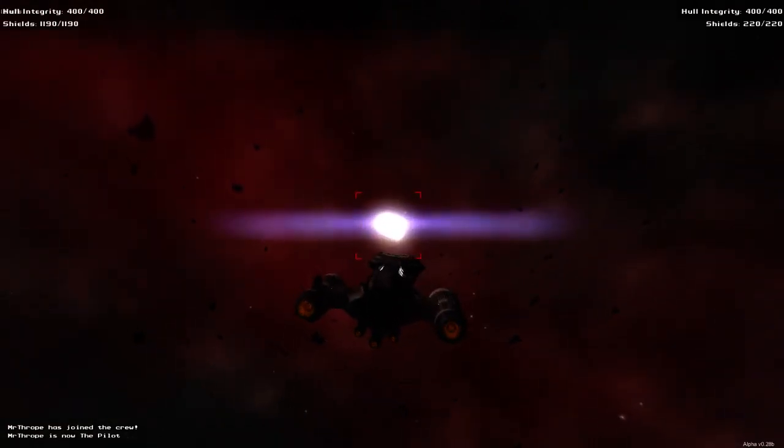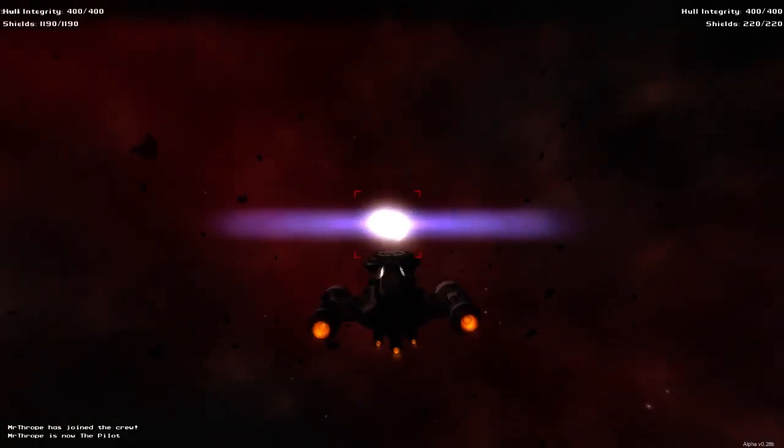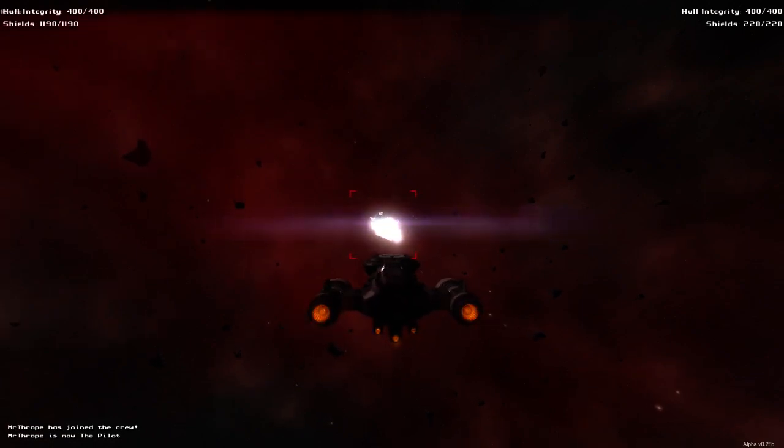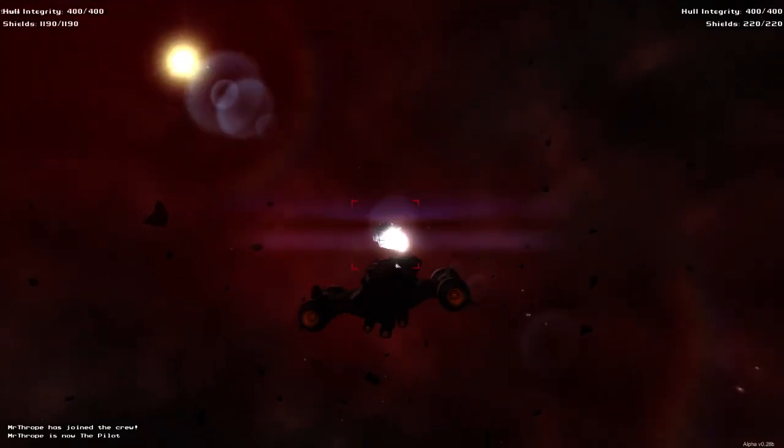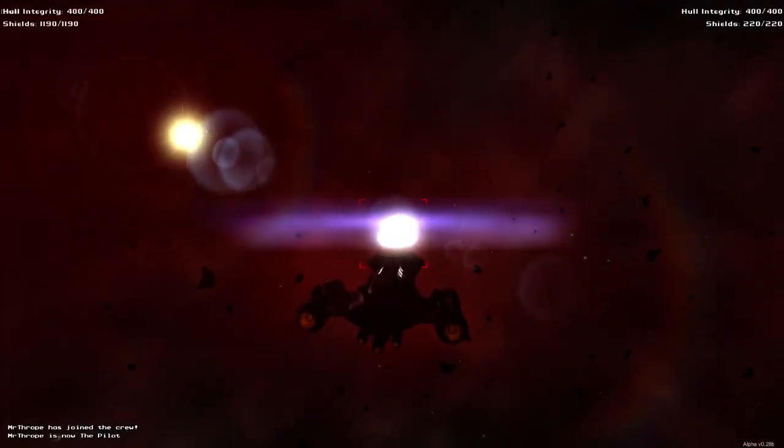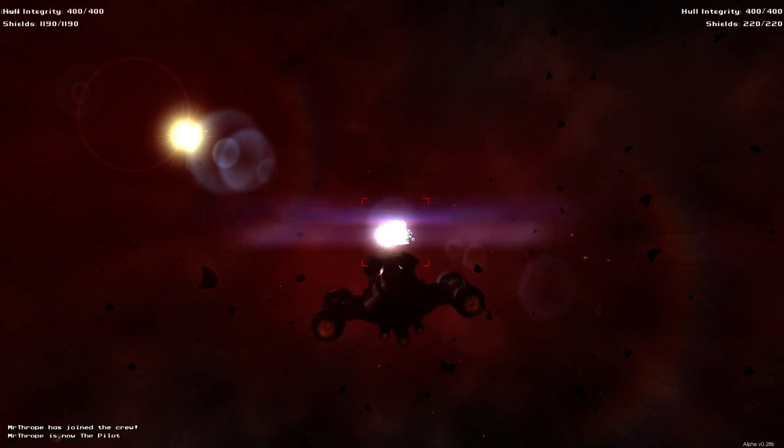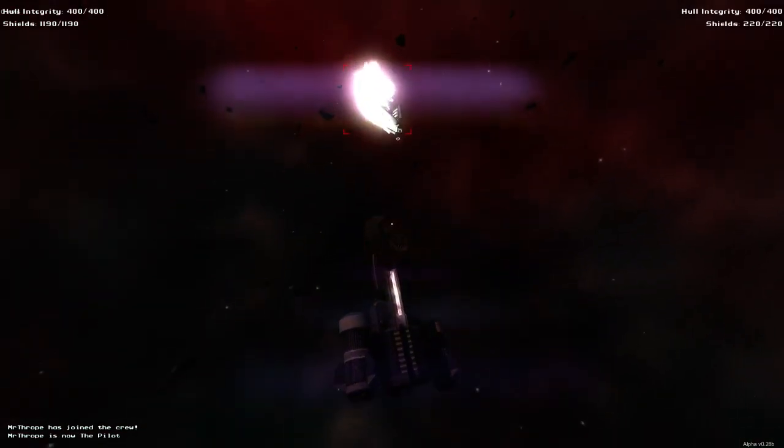Whatever you do, don't nudge it. I haven't done a bug report yet, but I have noticed that if you nudge the dude, even though you don't take any damage from the collision, you will lose control of vertical movement. So you'll be able to move side to side, but you won't be able to steer up or down, which is kind of a bit of a game breaker there.